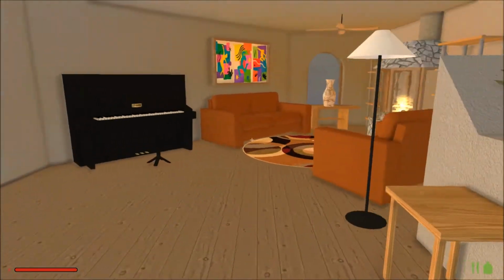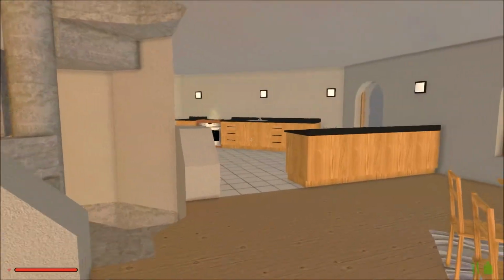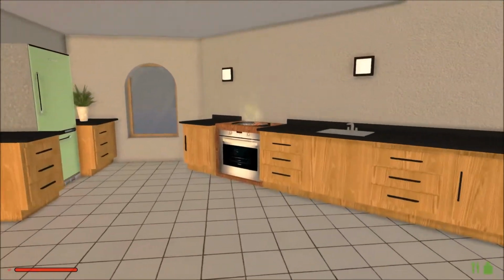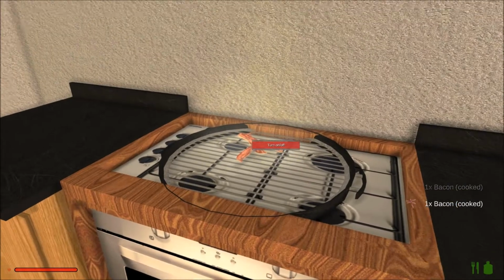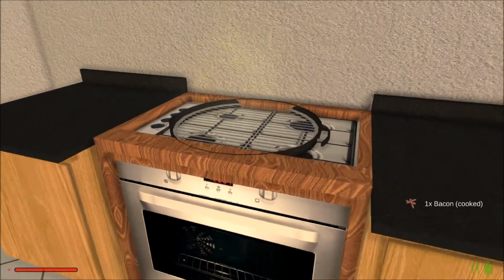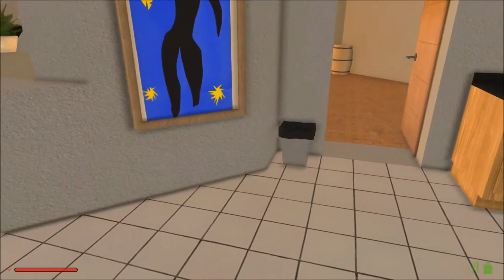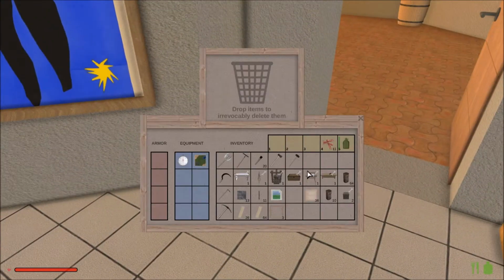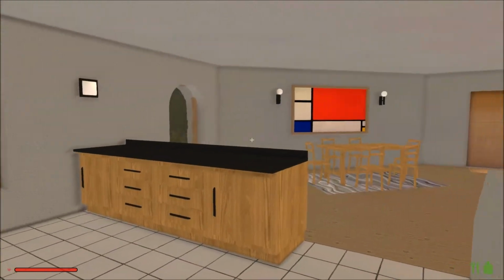We've got our living area down here, which is open plan. We've got our little cozy lounge area there, and we've got, oh, my bacon's ready. We've also got our kitchen here as well. Yes, we can turn that off now. I think I've turned that off. Yes, we have. Don't need any smoke in here. And I found the bin. I knew there was a bin somewhere, and that is somewhere where we can delete stuff if we really want to. So you've got to be a bit careful what you put in there.